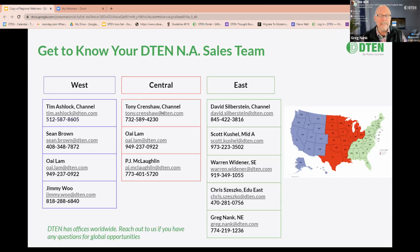That's correct. Yes. DTEN really wants to make sure that we put in a solution that's going to last, be future-proofed, and that your users are going to immerse themselves in. So absolutely, I would rather do that than have to deal with the fallout of putting the wrong solution in for the wrong use case. If I was a dealer integrator, I would definitely take advantage of that. And although a couple other people aren't on the call today, I will say Scott and Warren do the same thing appropriately in their territories, and Chris will take care of our education people that way as well.